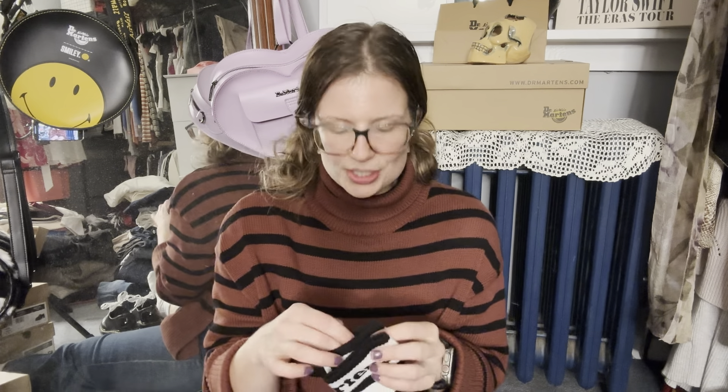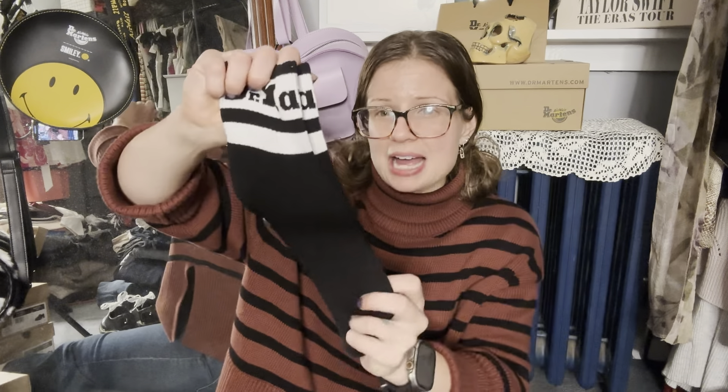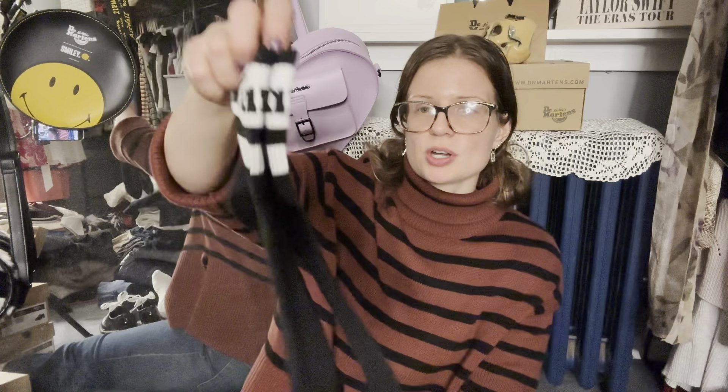Great sock options are thick, fluffy, long socks — you can pull them up high or scrunch them down. These are the ideal sock for an 8 or 10-eyelet boot. I also tried Doc Marten brand crew socks recently and I can't stop reaching for them. The Doc Marten brand crew socks — particularly in white and black with the logo — are chef's kiss. Thick long socks are second best, and even textured socks that are a bit thinner still do a really good job making your boots comfortable.